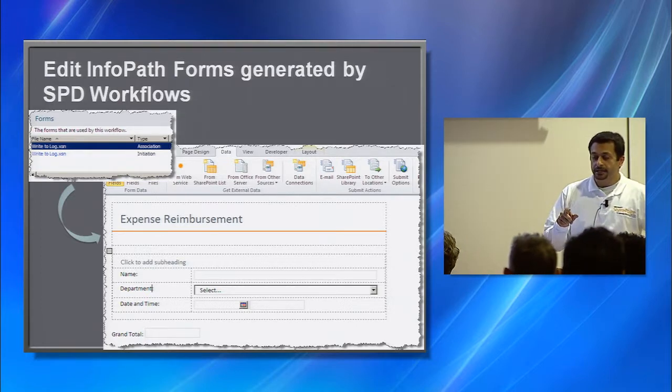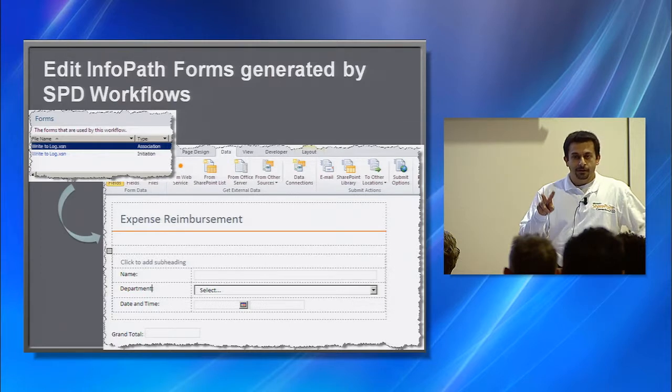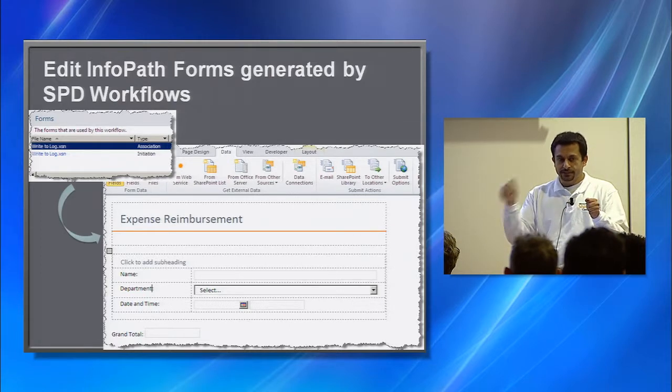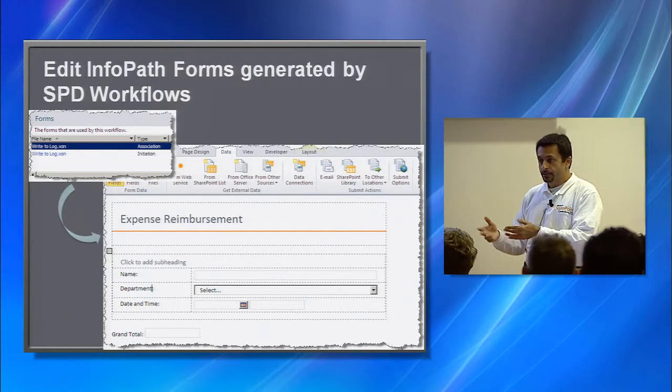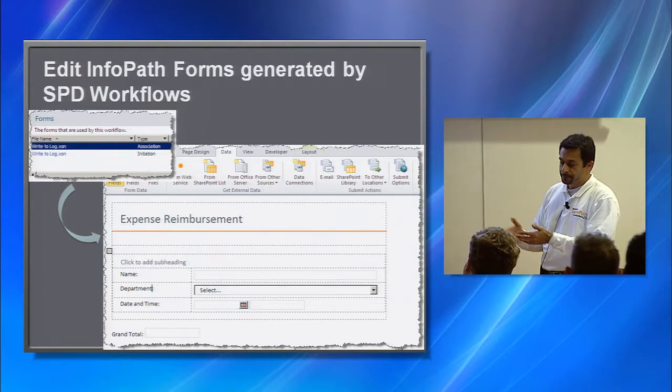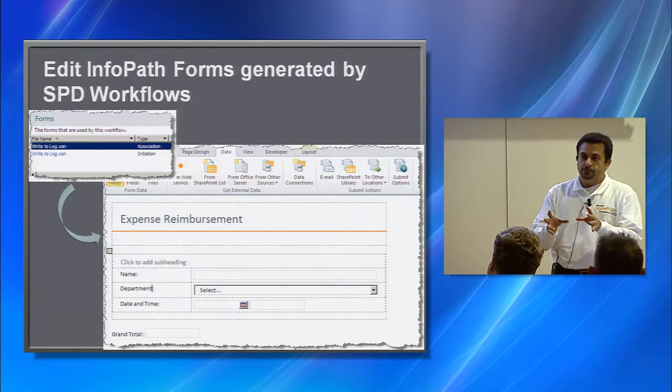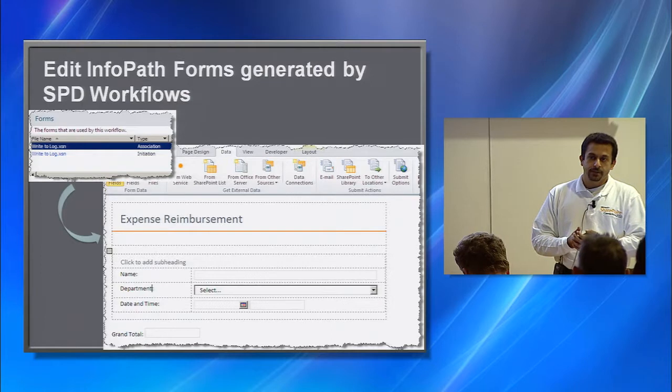Now, InfoPath, by the way, comes in 2 flavors now. In 2010, they broke it up into a designer and a filler. InfoPath Designer is the one that's used to design applications and also to fill forms, I mean. And Filler is just for clients who just need to fill a form, okay?